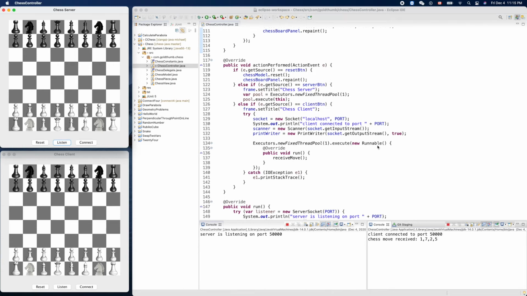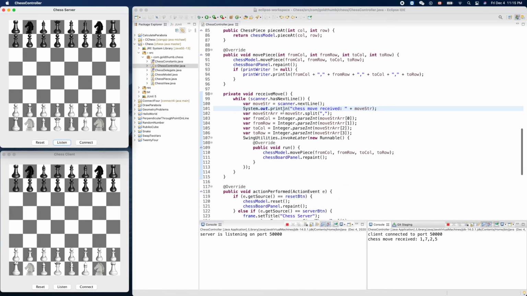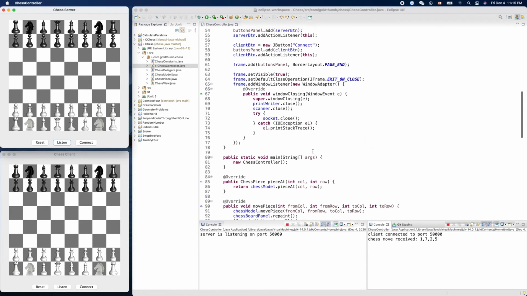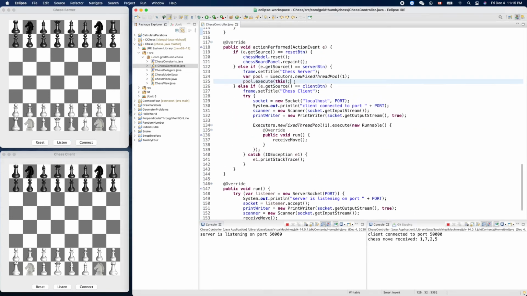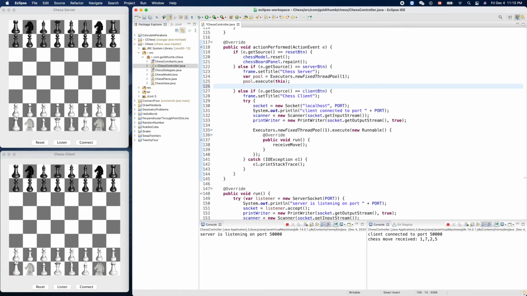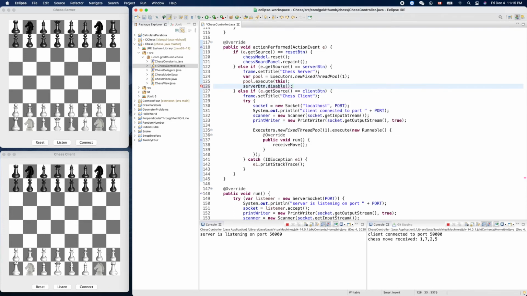Now let's disable the button. Okay, so can we do that? So after we have that, can we disable the button? Server button dot disable. Okay. Oh, what did it say?